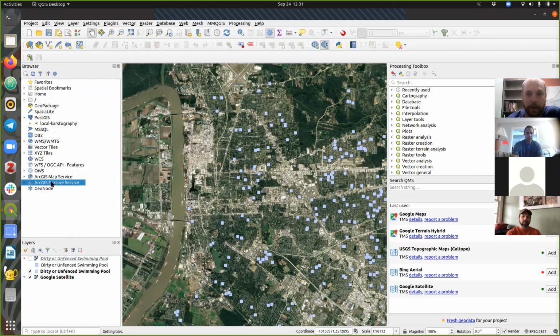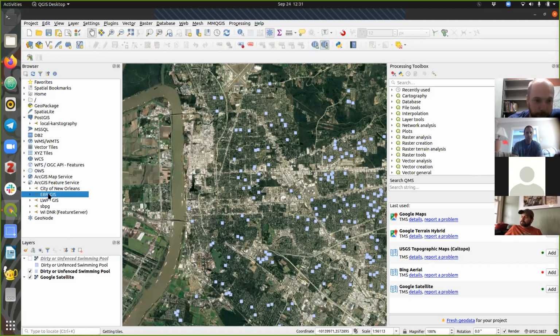So what I'm finding helpful, or at least what I've been doing so far, is basically to make the same connection in both of them. Then some layers will work in some and some will work in the other. Or in some cases, the same layer will work in both, but you'll be able to see the difference in characteristics between the 2 different types of services.